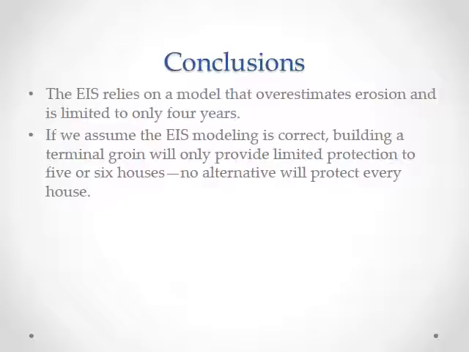I want to make sure I understand something. You're talking about, with the groin, you're still putting about 40,000 cubic yards of sand on the beach as nourishment, is that right? Yes. And that sand would be going to the west of the groin, is that right, basically? In front of the houses. So, is there any modeling that says how much difference there would be if we didn't build a groin and just put 40,000 cubic yards of sand on that same stretch? That's what you're doing now.